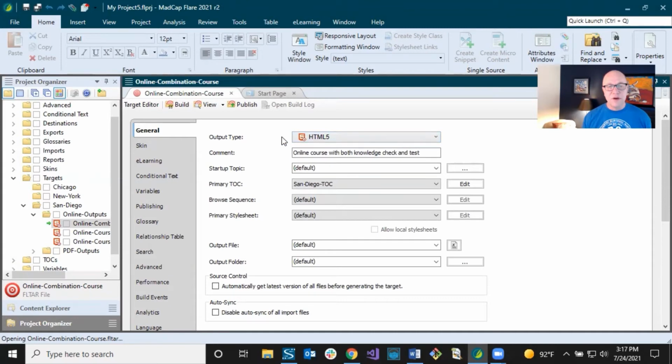With HTML5, you're going to get a bunch of files and a bunch of folders. Now, what you need to know as the person authoring this is, what's the file that you want to point people to, the entry point? Well, if you just leave this to default, your main entry point is going to be called default.htm. And I just leave mine like that. It's just real easy to point them to that.